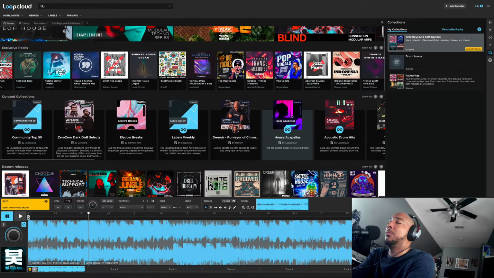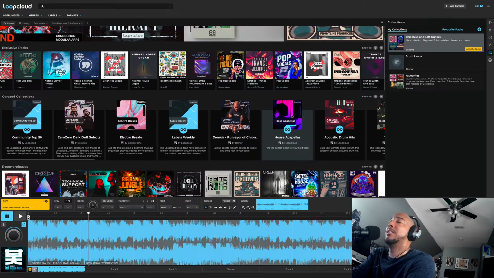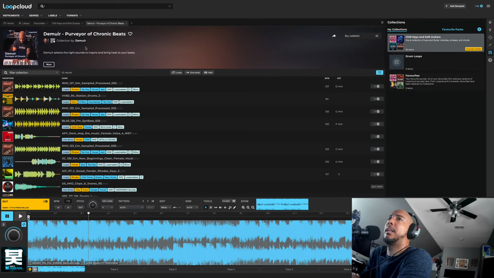I like that we're able to organize better because I was using favorites to bookmark stuff and get back to it, but that list became very long. Being able to have collections now, I can better organize and place things into subgroups when I'm saving my samples. When you click into a collection, it's just like clicking into a sample pack. You still get your same layout, same tags and everything else. And you see the image here.